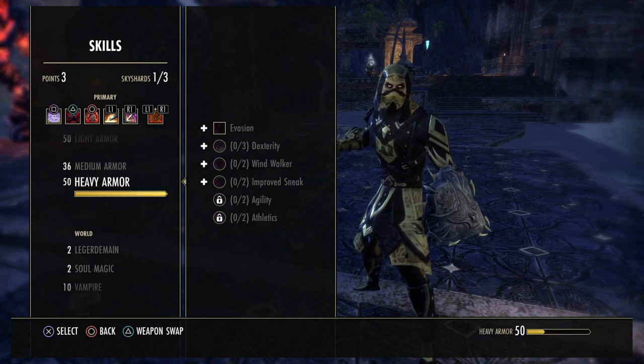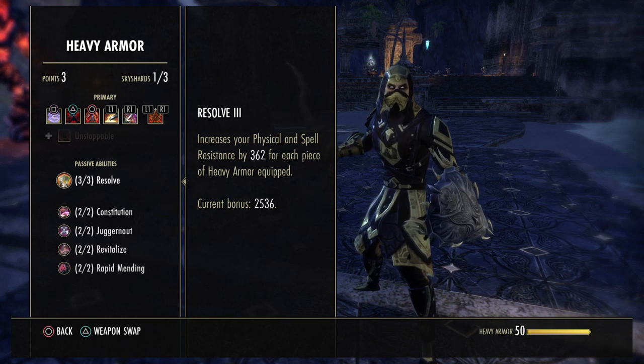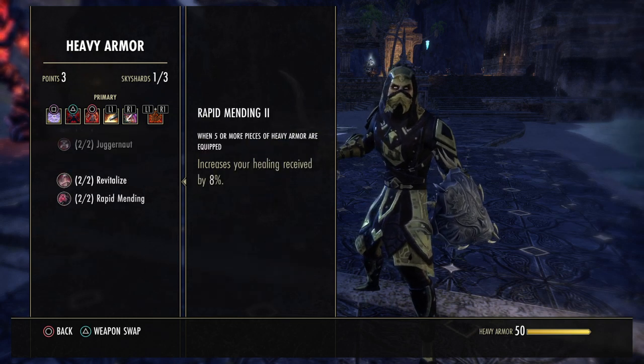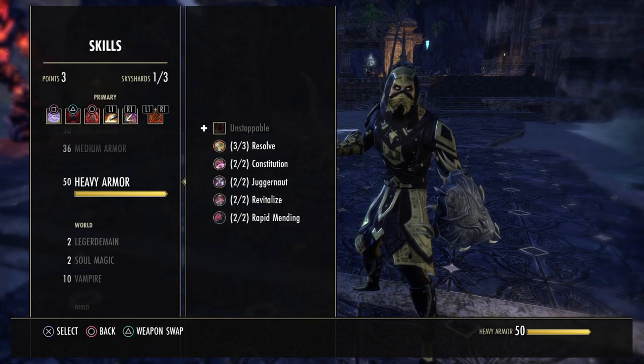Light armor and medium armor, we don't have anything. We run 7 pieces heavy armor. I think it's better for a Nightblade tank. At least I prefer it, and it also plays in well with the passives. So you want all of these, definitely, because you're wearing a lot of heavy armor.